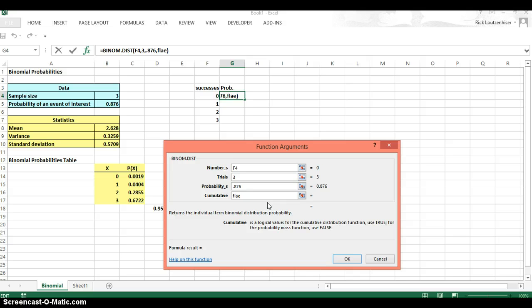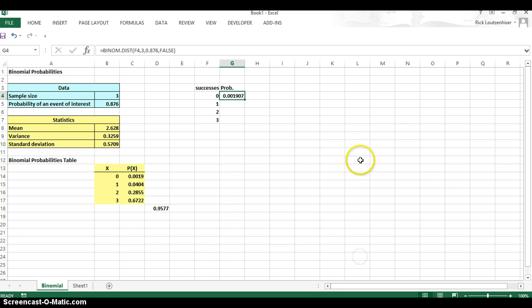I do not want you to do cumulative. And then I say okay. And there's the first table. Now what I need to do here is double click that, and it takes that formula all the way down. And as you can see, I have the exact same table here. I'm out 2 more decimal points, but it's the same table when all the things are rounded off. So I've done it using Excel only, and I would answer the questions in the same way that I did previously.